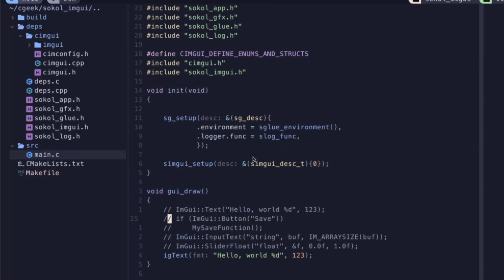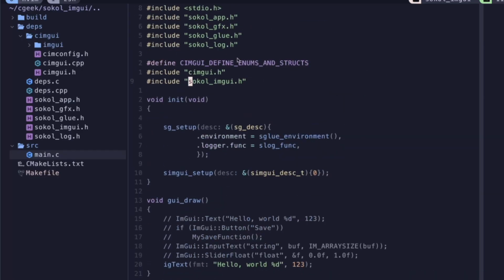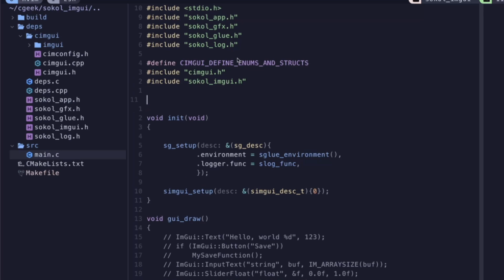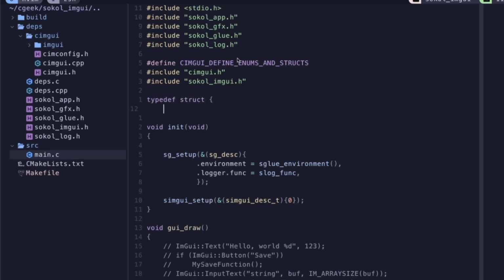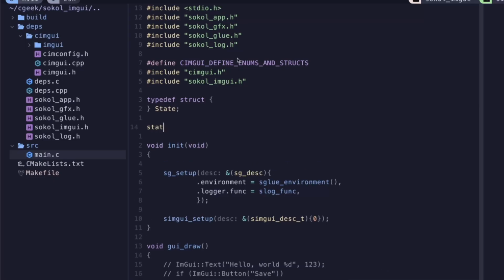So let's have a go at that. Usually in these ones, we create a state variable as a struct, the application state, and then we create a global application state and just initialize it to 0.